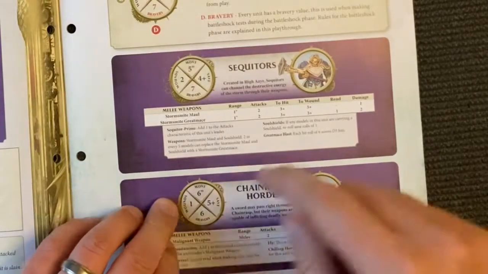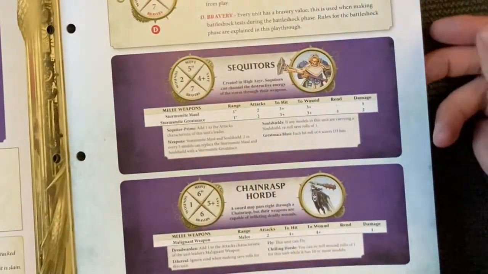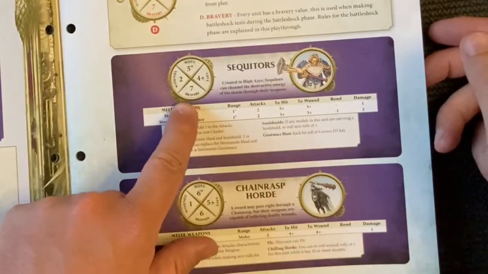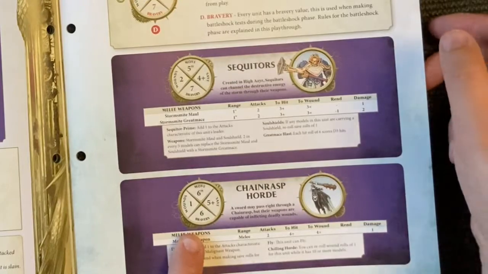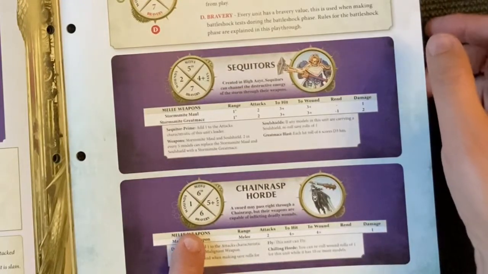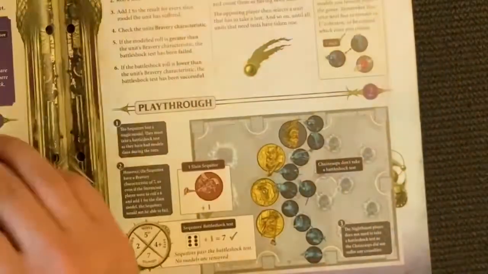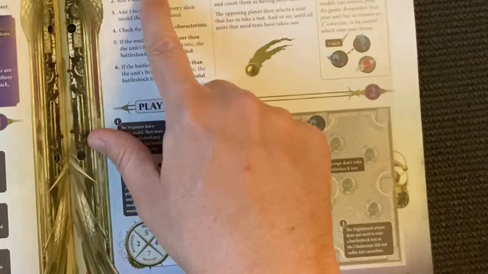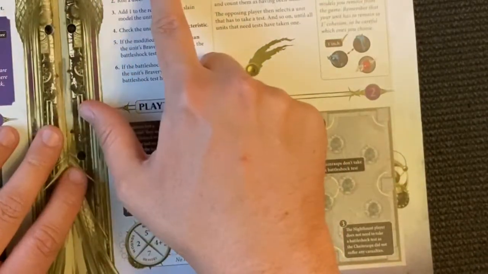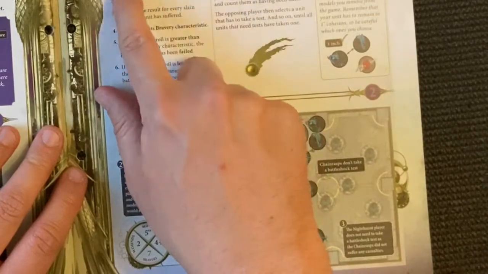Okay, so basically we've got Sequitors versus the Chain Rasp Horde. And you can see that Sequitors have a Bravery of 7, and Chain Rasp Horde have a Bravery of 6. And I'll show you what you do with that. So you do it at the end of the battle round. I'll show you what to do with that in a minute. So here we go, Battle Shock phase. Both players take a Battle Shock test for each unit that has had a model slain during the turn.